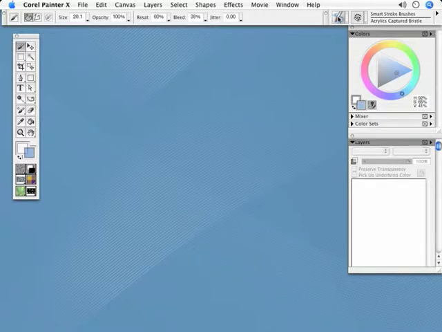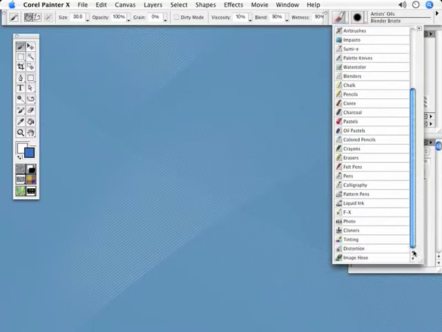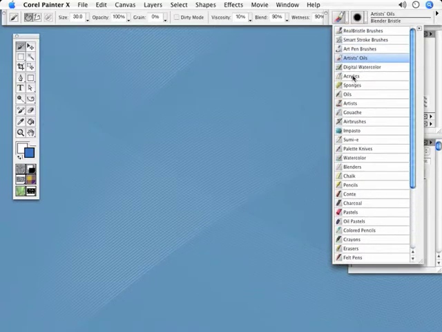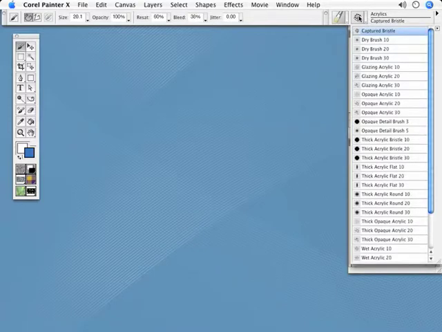So, over here are our brushes. Now the brushes work very differently in Painter than they do in other programs. You have two things that you have to know. In the brush category, which is on your left, you have many different categories. So you choose a brush category, and once you choose your brush category, you have to proceed to choose what variation of that category you want to use. So on the right of each brush category, you have many, 10 to 20, different brushes. So these are not more brush categories, these are variations of the brush that you chose.